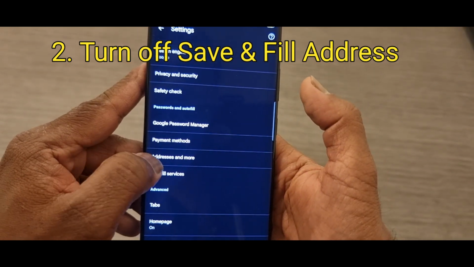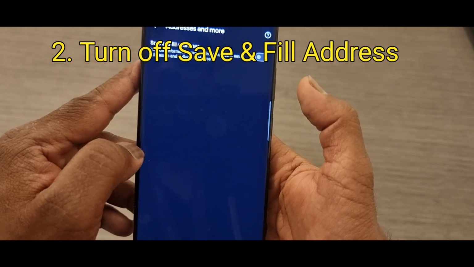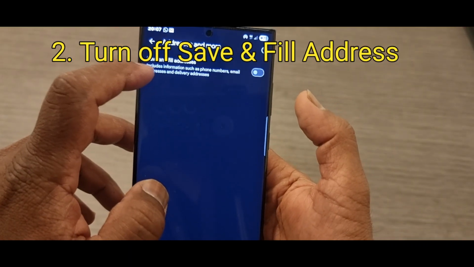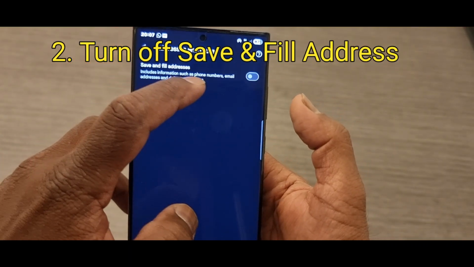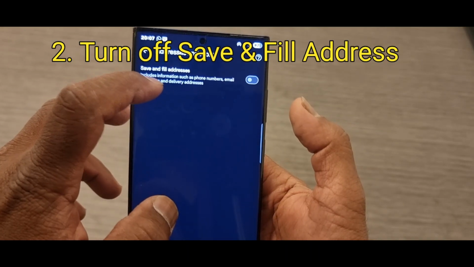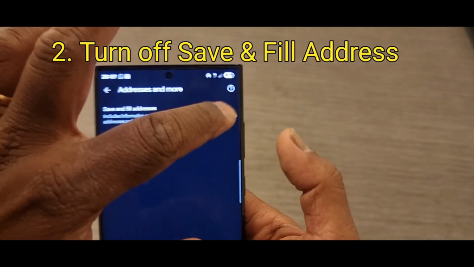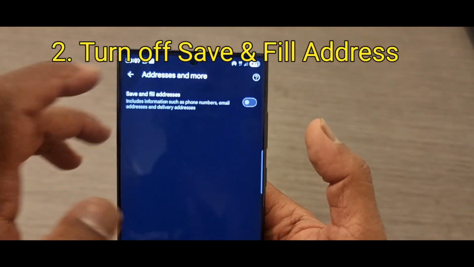You may find addresses and more. Save and fill address. This includes information such as phone numbers, email addresses and delivery addresses. So we don't need that one. We can turn it off.